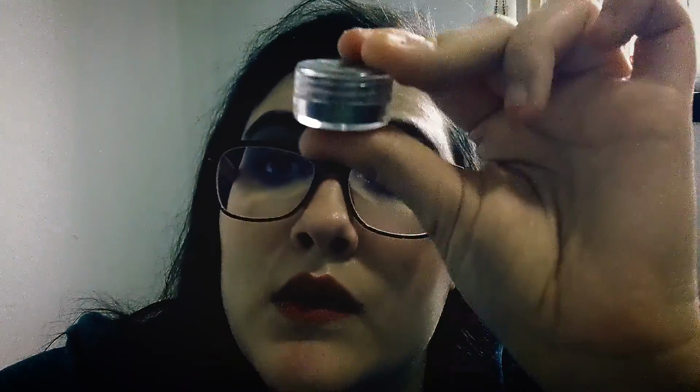Although, albeit, the purple is more of a reddish purple, but still purple. I don't know if you can see it. Can you see it? It looks pretty green here in the bottle. I just don't want to open it because I don't have very much in here, but it is gorgeous. Let me see if I can get my camera to show just how gorgeous it is, because it is what dreams are made of, in my opinion.